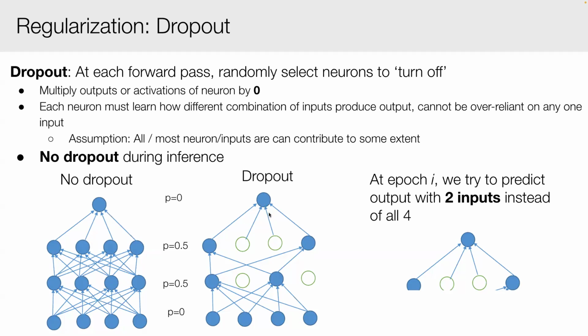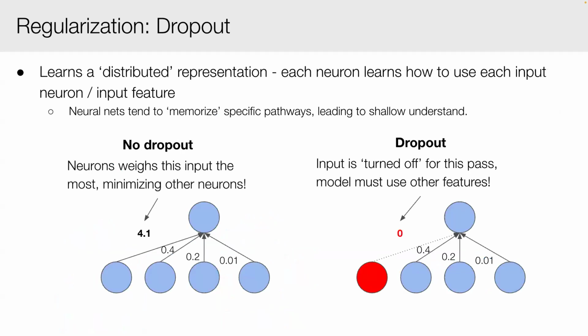But why would we ever want to do this? We're crippling our model, right? At every forward pass, we're effectively shutting off, in this case, half the neurons at each layer. Why would we ever want to do that? Okay. So consider we're training a model without dropout normally, right? Well, neural networks really like to put a lot of weight on a couple edges or even one edge, right?